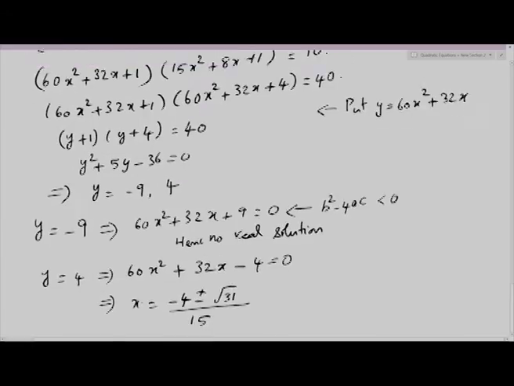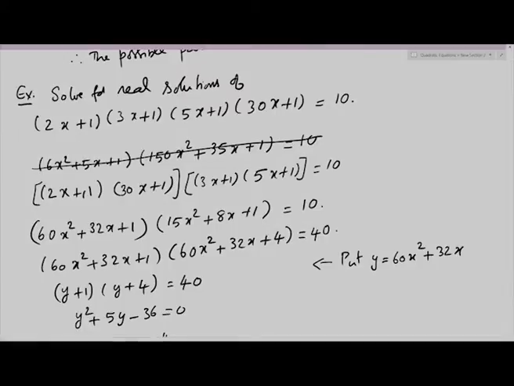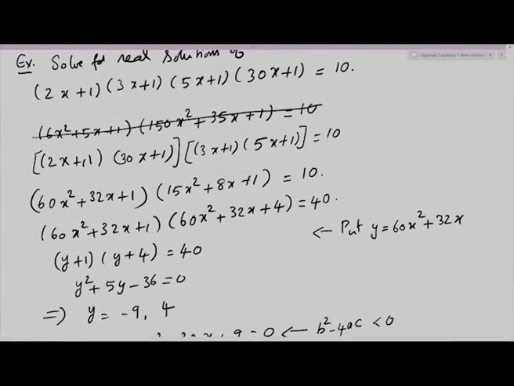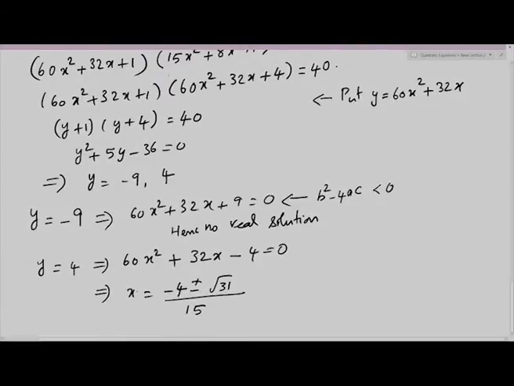So what we have done is, initially the grouping is very important. Instead of grouping consecutively, if I group the first factor of the first pair with the largest factor of the next pair, and the larger one in the first pair with the smaller one in the second pair, then I get a connection between the first quadratic expression and the second quadratic expression, and afterwards it is all routine.